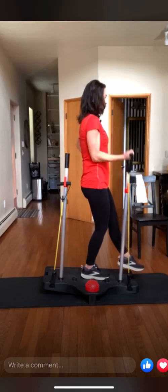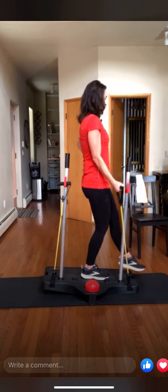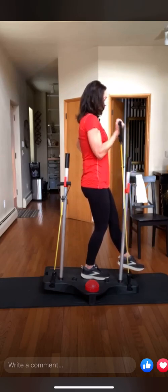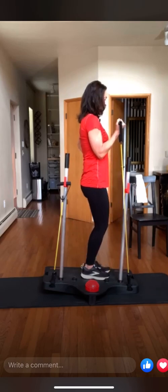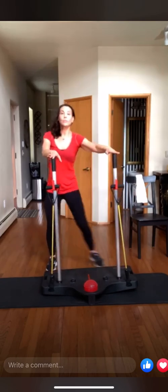Really working those proprioceptors, thinking about those feet, pressure points, stabilizing your ankle like crazy, your knee. Oof. Two more times, and then hold it at the top. Set the foot down. Release the arm and anchor it, then step down and down. How did you do? Side step. Keep that board center. And then we're going to go into our hamstring curls.